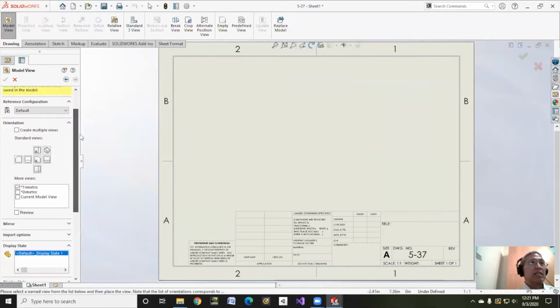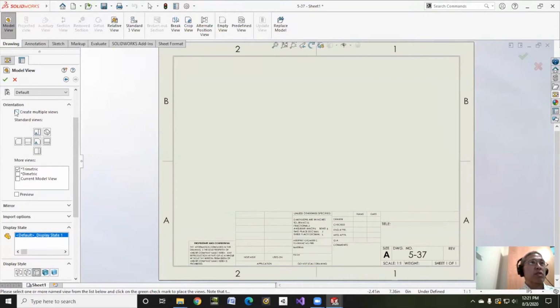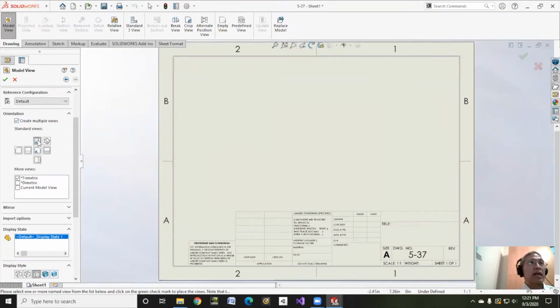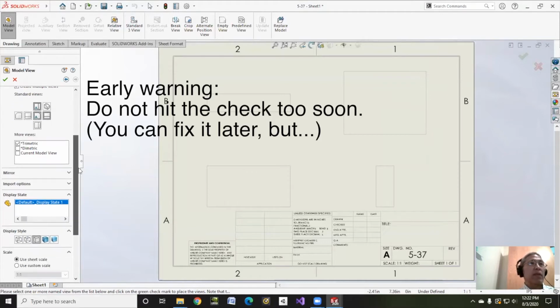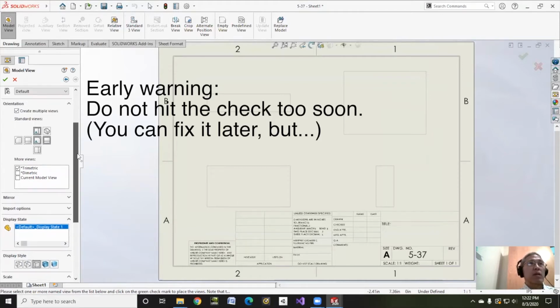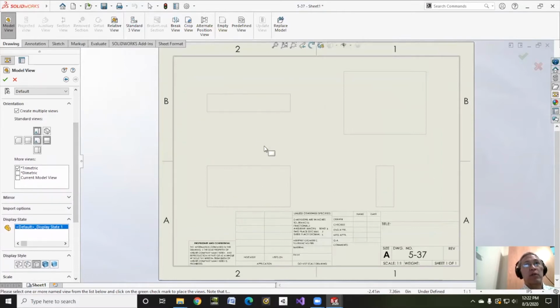And then I like to do this. I'm going to create multiple views, and the views I want are the top view, the front view, and the right view. Now you can put this isometric or trimetric view in there, and it does that automatically for you. You may or may not want that in there, but we're going to go ahead and put those views in. Notice that when I did that, it put the views relatively where they're supposed to be. Front view, top view, right view, and here's our perspective view. In this case, it's called the trimetric view.